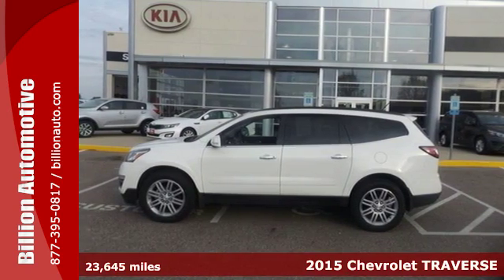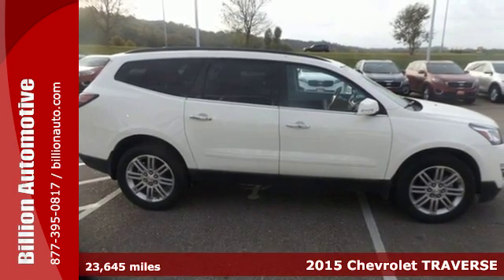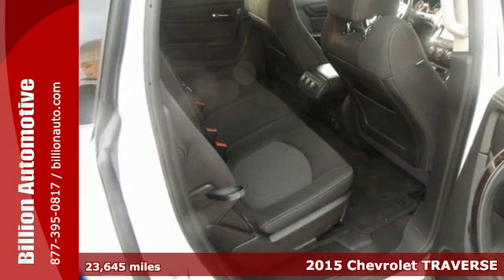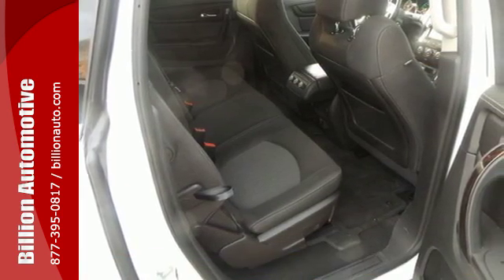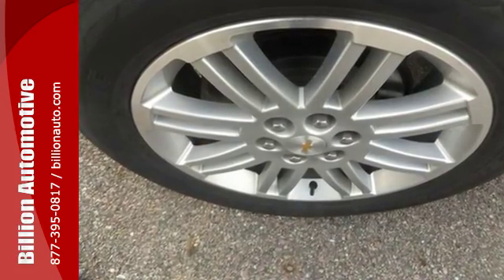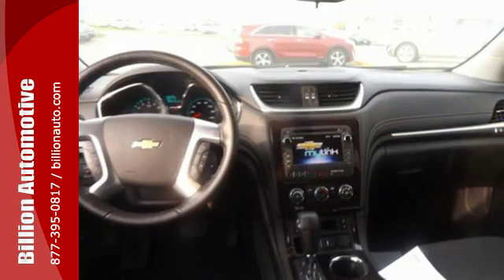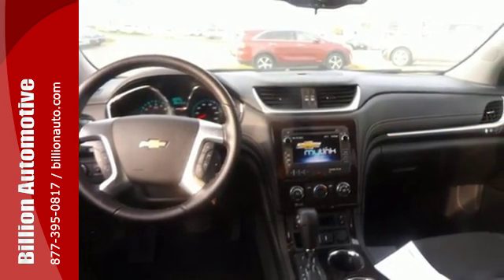It's a 2015 Chevrolet Traverse. Chevrolet paid special attention to the details when crafting this Traverse. Envelop yourself and your loved ones in its refined materials. Stay steady no matter what the road presents, thanks to StabiliTrac. You'll also love the convenience of keyless entry and steering wheel audio controls.